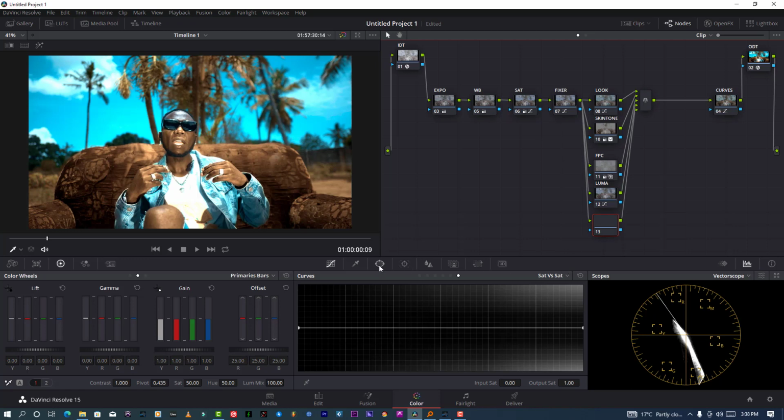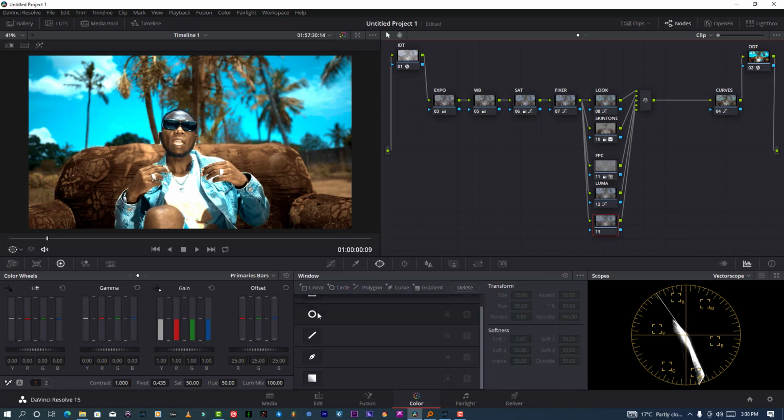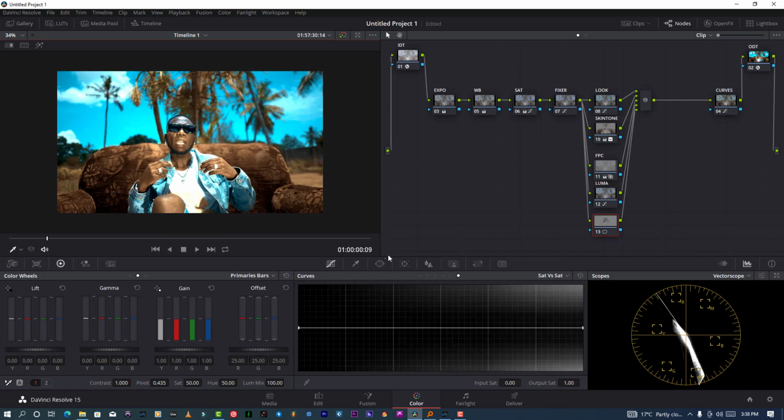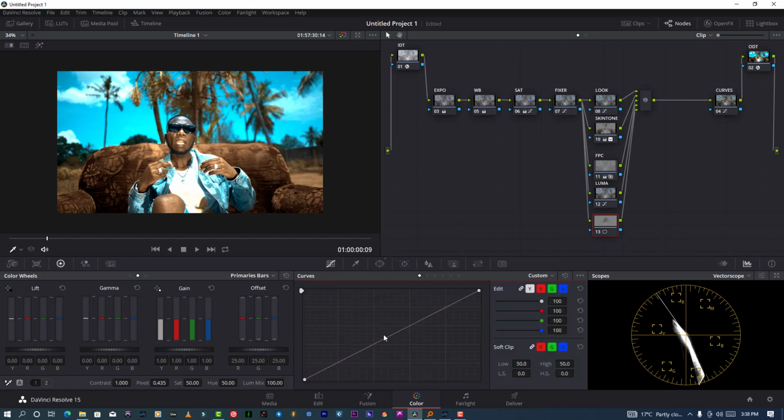One and last node, which is very important when it comes to my grading. I kind of like doing this. It's my vignettes. Me without vignettes, that's not me.